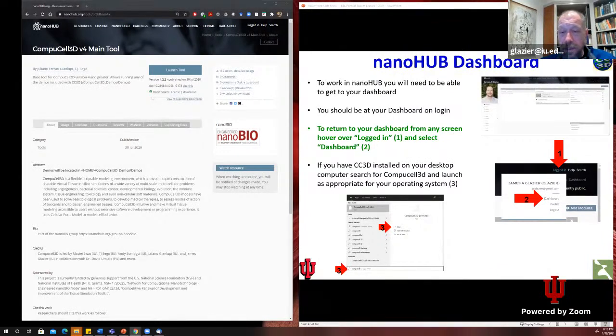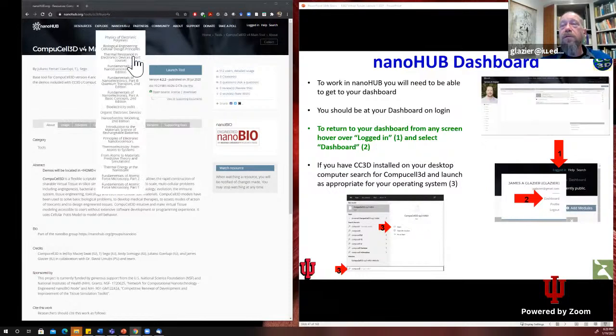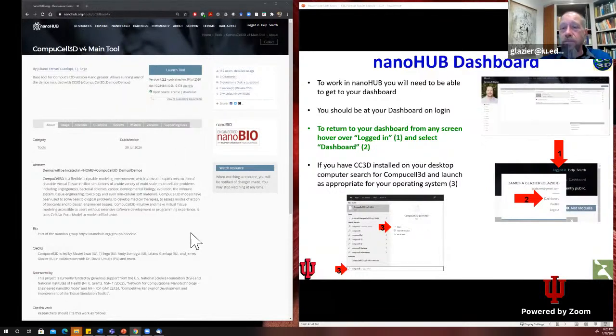I'll do my polling exercise. I'll launch the poll, and when everybody gets to this window, you should hit launch tool when you get there, but I'm going to wait for a second so everybody can see that search term. It's CC3D base 4X is the tool name.